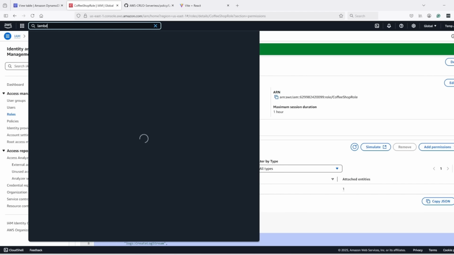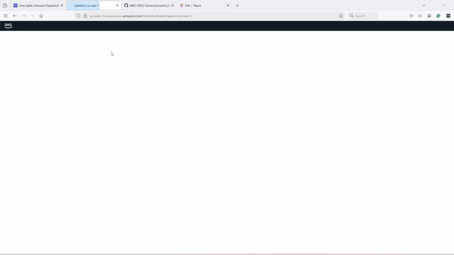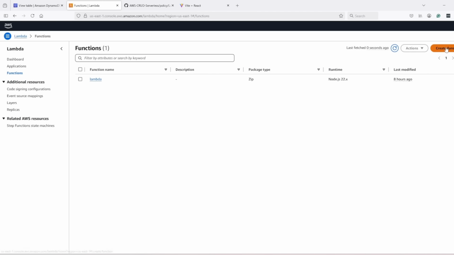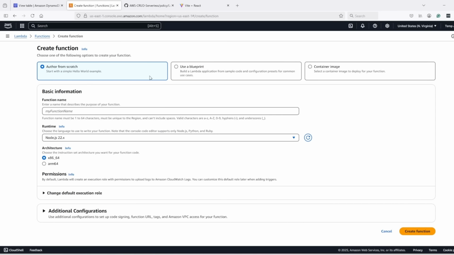So I will open Lambda and create function. So Lambda is function as a service from AWS. It is triggered based on some events. Event can be AWS event like some file is uploaded to S3 bucket, or it can even be API event that Lambda can be invoked by some API call. So in our case, API gateway will invoke Lambda function.